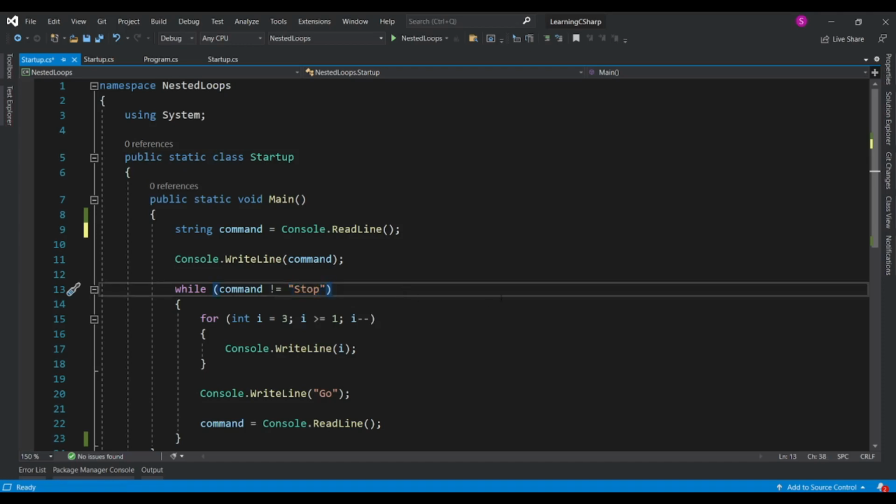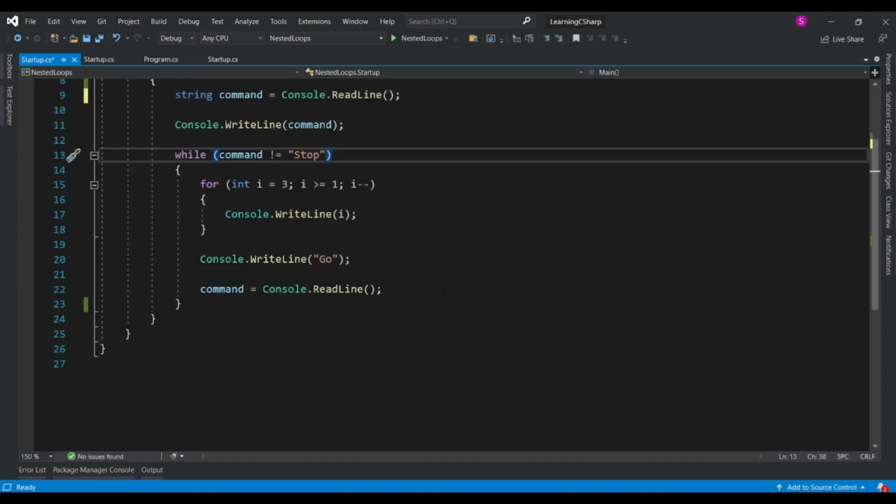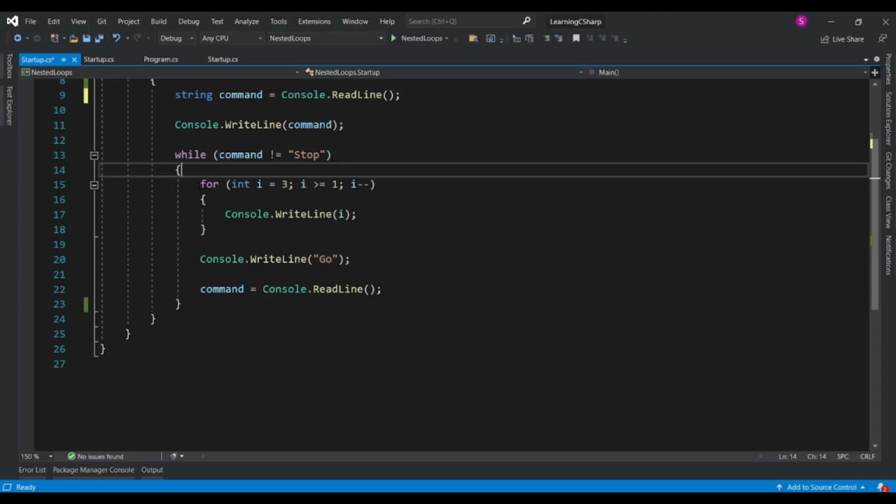When I say stop, we go outside of the loop and the program ends. So that's the idea. And when I have the ready command, which is different from stop, I go inside.